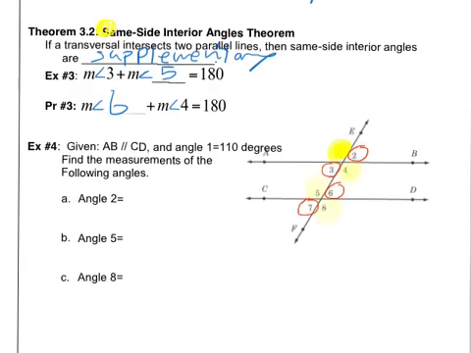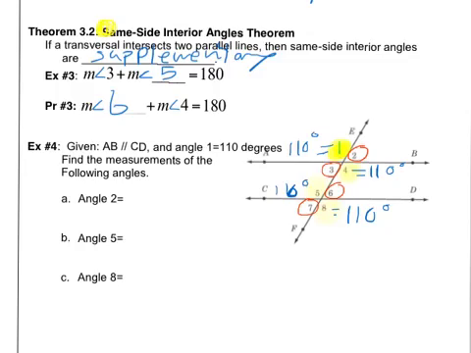And then we could do a little bit of math, right? So angle 1, which is what this one was before I covered it all up, they said, is 110 degrees. Well, 4 is congruent with that, so that's also 110 degrees. And 5 is congruent with that, so that's also 110 degrees. And 8 is congruent with that, so that's also 110 degrees. And the red ones are all congruent.